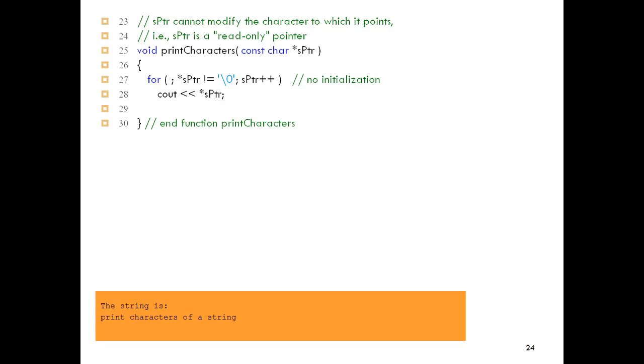As we said before, pointers are very powerful and flexible.